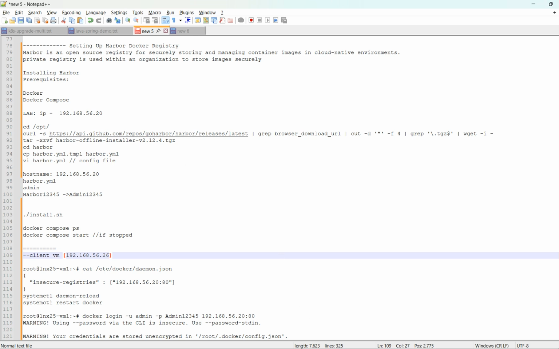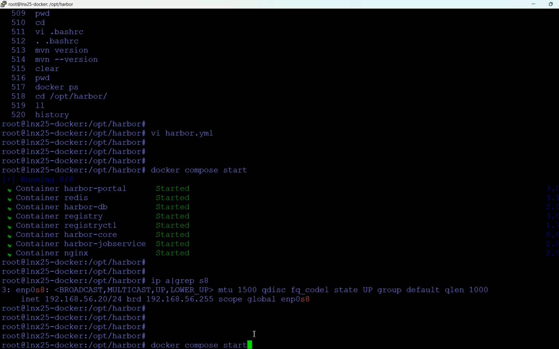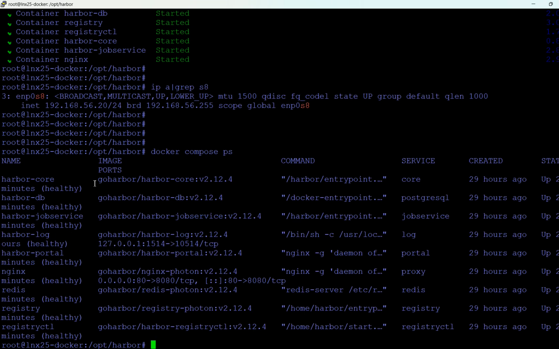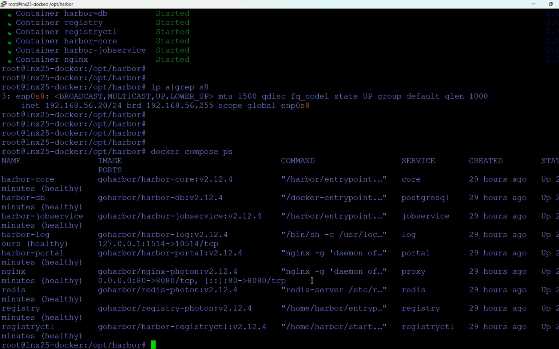In my other VM I already installed Harbor, and you can check my Harbor process is running. If you want, let me create one video on how to set up Harbor, let me know. I will cover that part shortly.